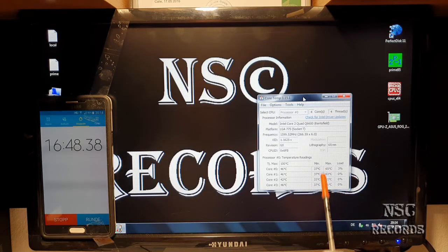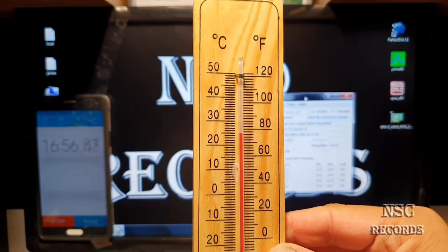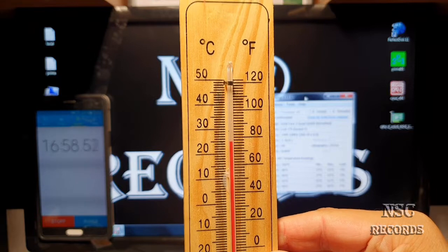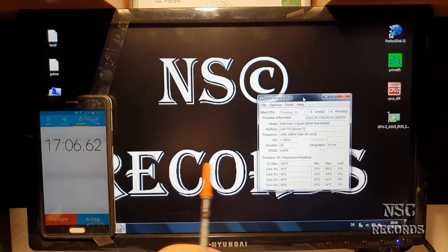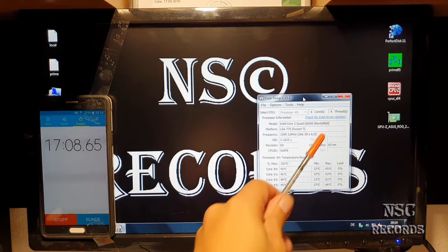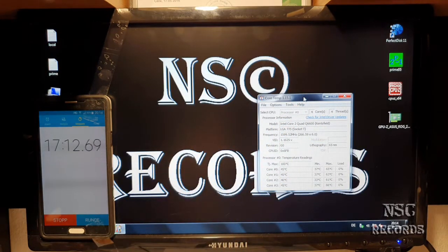and you can see that right now in the temperatures, and the fan is always turning the same. We have still 25 degrees room temperature. It's some kind of summer here in Germany. And like I told you, all the same system, Intel Q6600, and this is a bad guy because this one is really always running hot. The system was all the same.